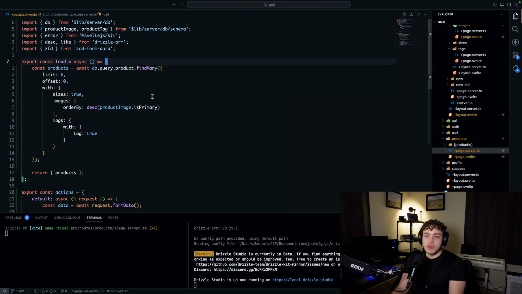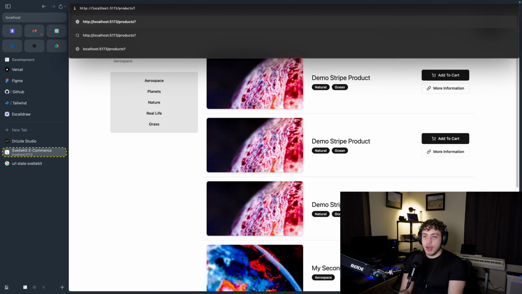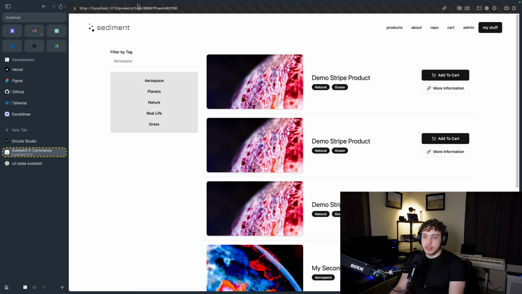But what we want to do is allow this to be filtered down based on the tags that the user has searched. So the way this is going to ultimately work when we implement the front end is you're going to hit planets or whatever, and that's going to select the tag. It's actually going to put it up here. So we'll have tags equals planets. There we go. Just like that, now when I search this, we have tags equals planets and a bunch of URL encoding up there.